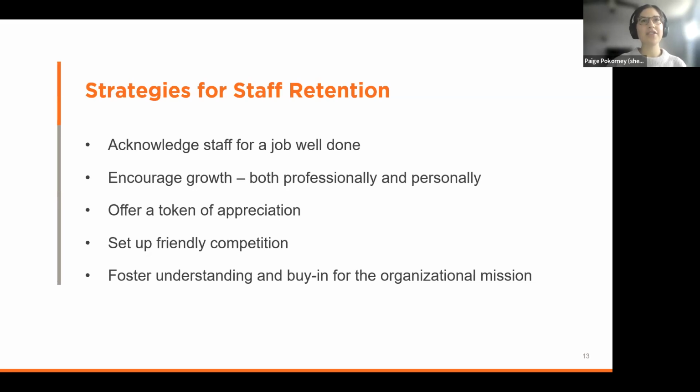And then fifth, fostering understanding and buy-in for the organizational mission. Walter talked a little bit about this, but you're out there for not just serving food, you're feeding children. I think I got them mixed up. You're not serving food, you're feeding children, and making sure that your employees know that you have a culture of mission-driven work, keeping children and families at the center of messaging and reminding staff that their work is nourishing kids. And it can be as simple as a written sign of your mission statement in your office or around the kitchen, and saying it out loud at meeting closeouts.